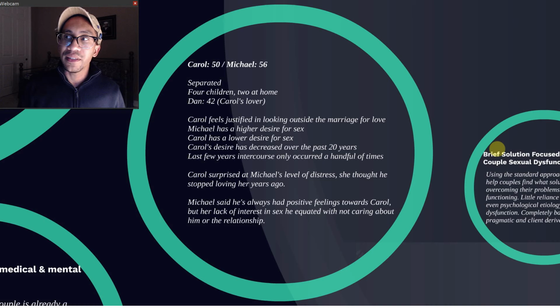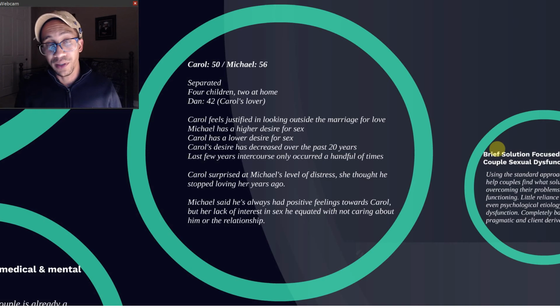But I know that couples usually have, if they have problems, one has a lower desire than the other one, and the one with the lower desire is the one that controls the frequency of sex. And Carol running away from the relationship and into the arms of another person, obviously she doesn't see that that's a bad thing, because she doesn't think that Michael loves her anymore. But it looks like their relationship has more problems than that.